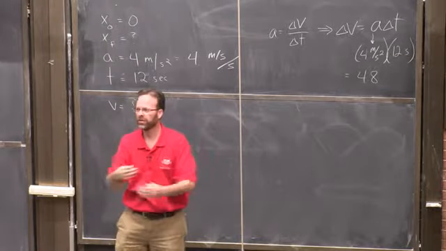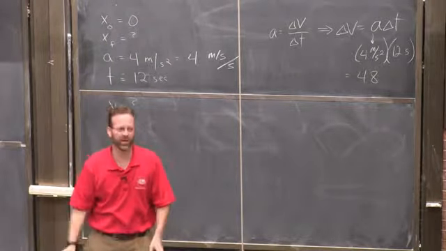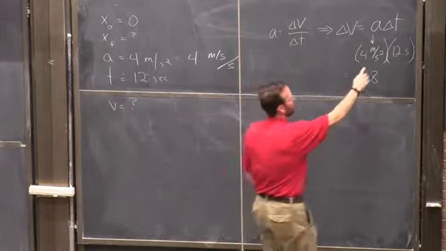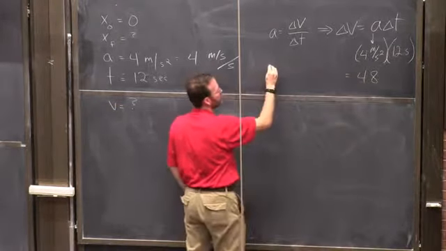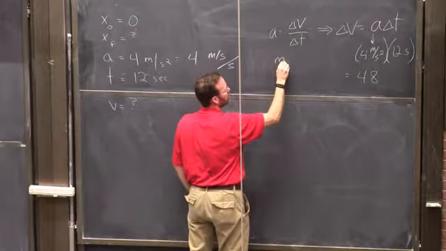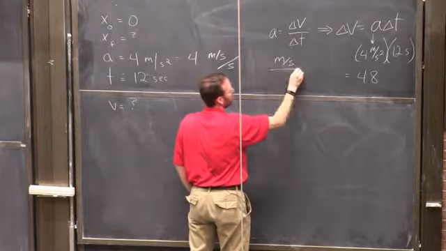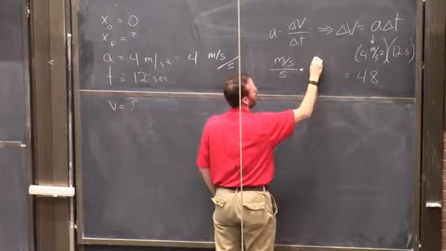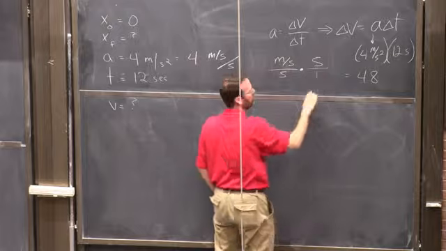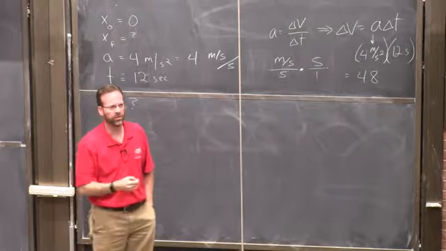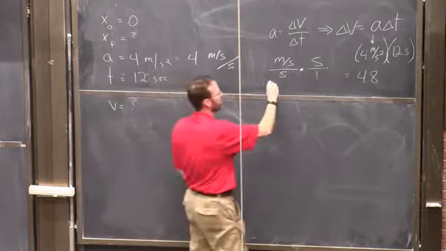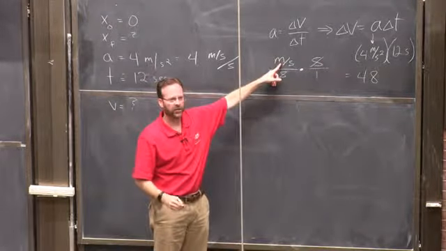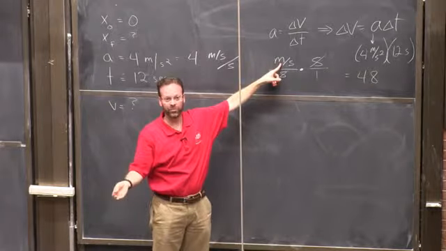Do you see how the units cancel out as well? You can say you're never sure what the units should come out as. There are 2 ways I like to look at it. One, they cancel too. Some people get confused with this in this class. Meters per second, and we're going to multiply that by seconds, which you can write as a fraction over 1. It's the same thing. Do you see how the seconds will cancel? And what are you left with? Meters per second. Good, because this is velocity. It should be velocity.